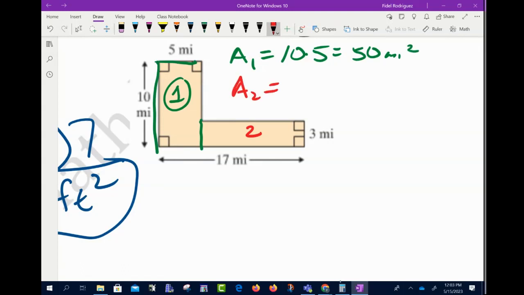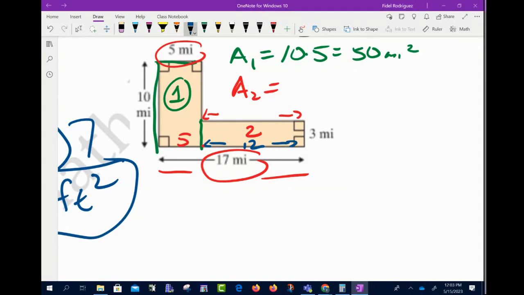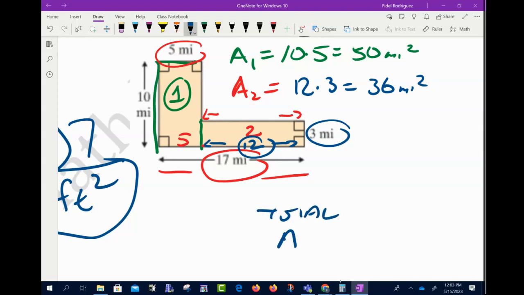Now, if I wanted to find the area of rectangle 2, I need to figure out how much is it from there to there. If the whole thing from here to here is 17, and if this piece is 5, that piece has got to be 5, how much would this piece from here to here be? 12, right? Everybody agree that's got to be 12? Okay, so are we going to take the length times the width? So we're going to take 12 times 3, that's 36 square miles. So what is the total area? Very good.